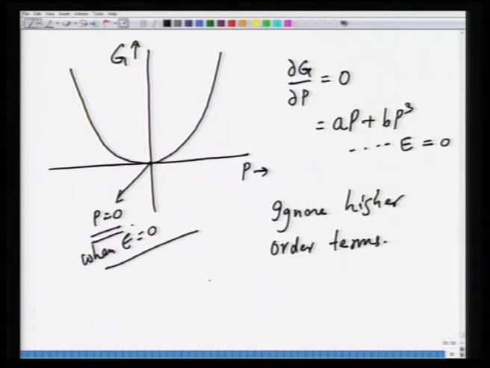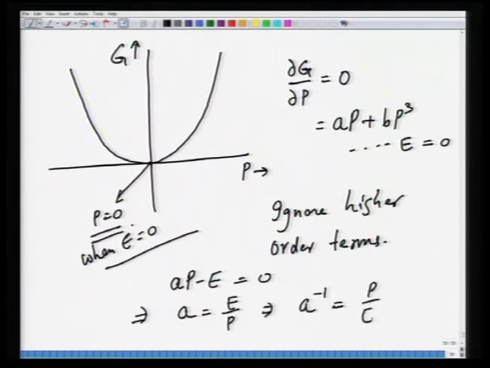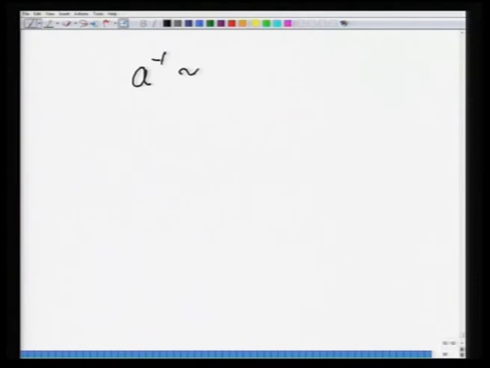higher order terms, now what it means is that AP minus E is equal to 0, and what it means is that A is equal to E by P, or A to the power minus 1 is equal to P by E. And what does it mean? A inverse is nothing but P by E, or we haven't included epsilon naught here. So if you include epsilon naught for the free space permittivity, this becomes your susceptibility. So inverse of A is equal to susceptibility, and that is given as P by E. So this is the same expression as you get for linear dielectrics.